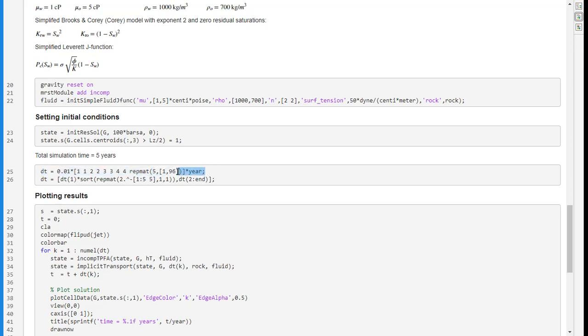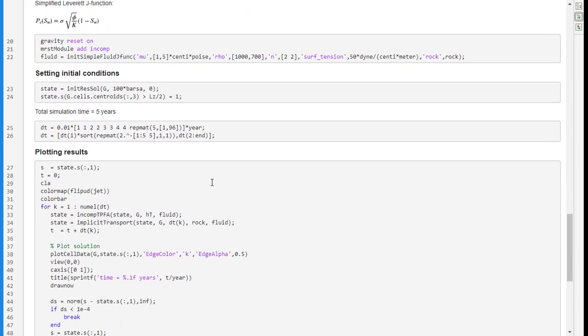Here we have used this method to determine the time steps that we need to have, and as you see, these time steps are not the same. Some of the first time steps are different, and it increases at the beginning, and after a while it will get constant. We've done this to make sure that our solution is going to be stable.